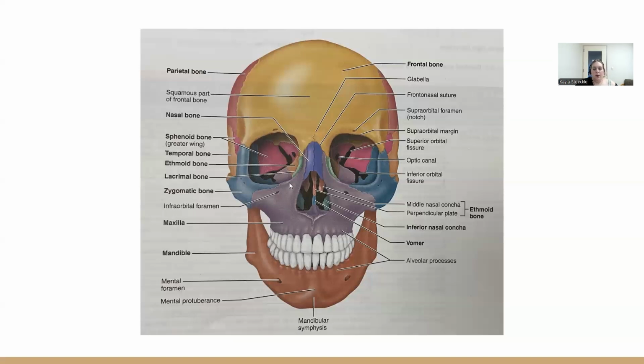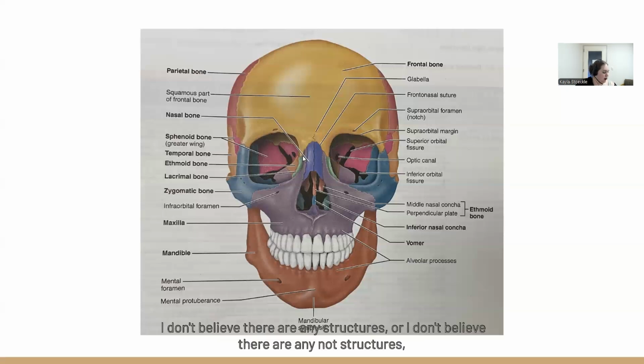And then if you go back up towards the top of the skull, you have your nasal bone. And so the nasal bone is here in blue. I don't believe there are any specific features that are on the nasal bone. And so that's pretty much all of these structures here that all connect. There are more structures that connect, but for now, those are all of them.